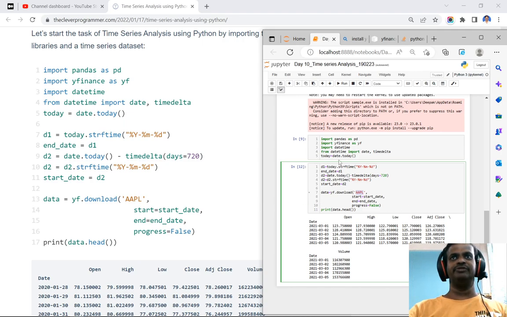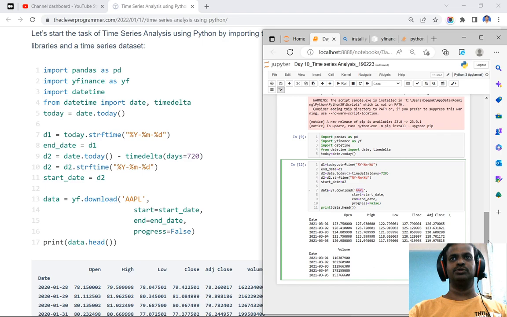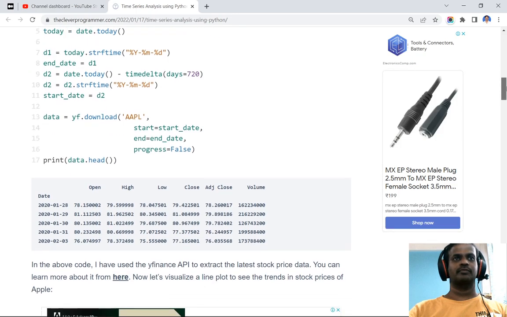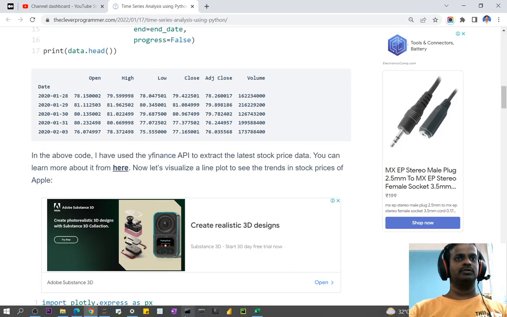So in future also we will try to use that Y Finance related package whenever possible.